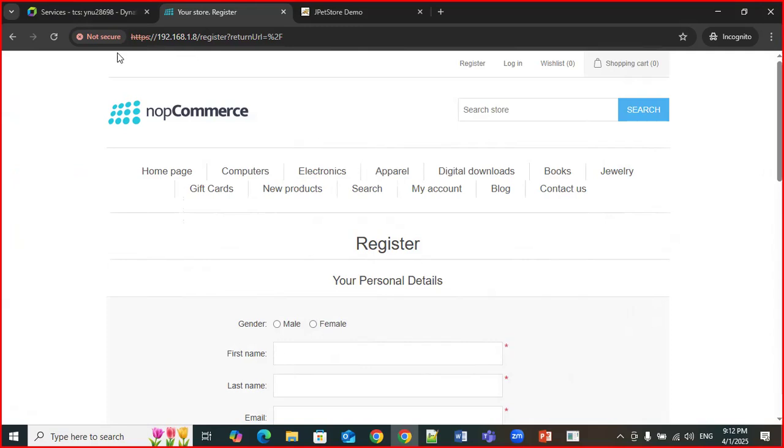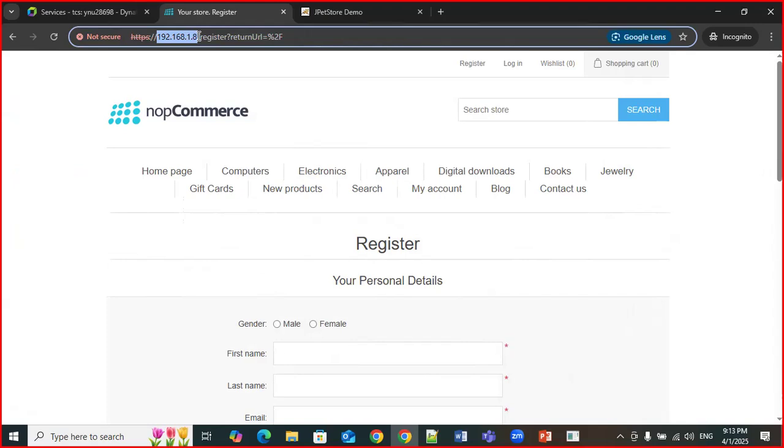In this case, you can see I deployed this application on my local machine. That is the reason it says not secure, because I don't have a proper security certificate and other things here.